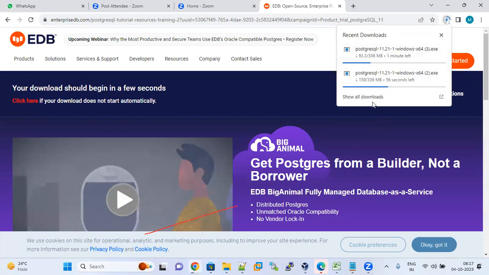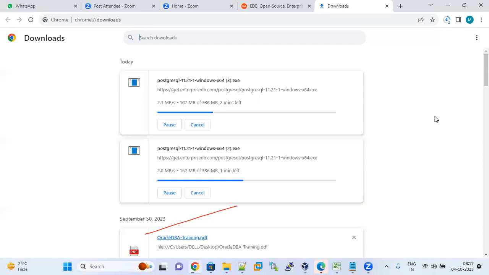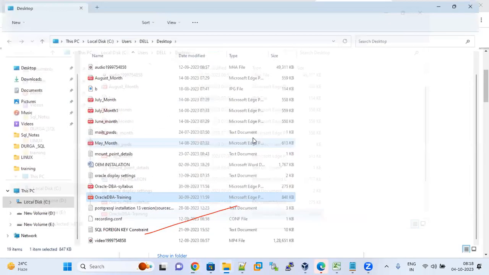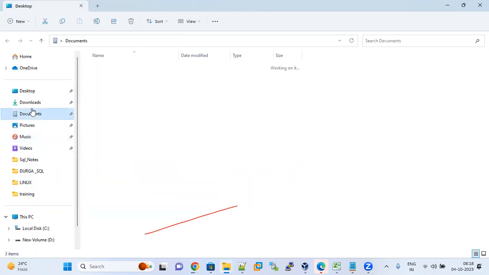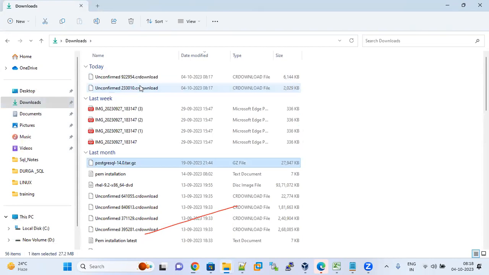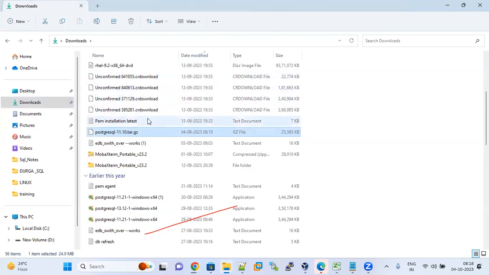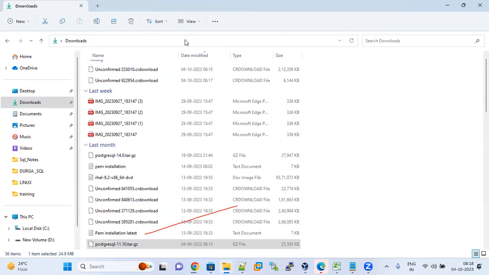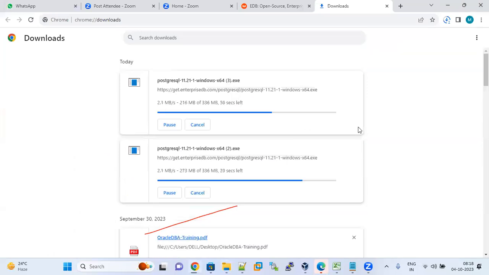Let it complete. Let me download. You can see PostgreSQL 11.10; this I downloaded previously. Okay, let it download this one. Still it's downloading, let's wait.